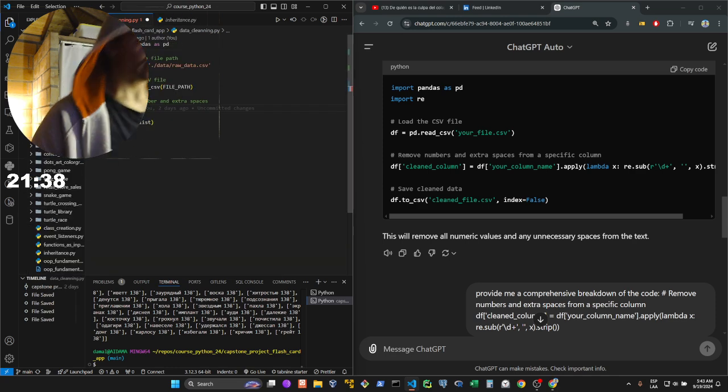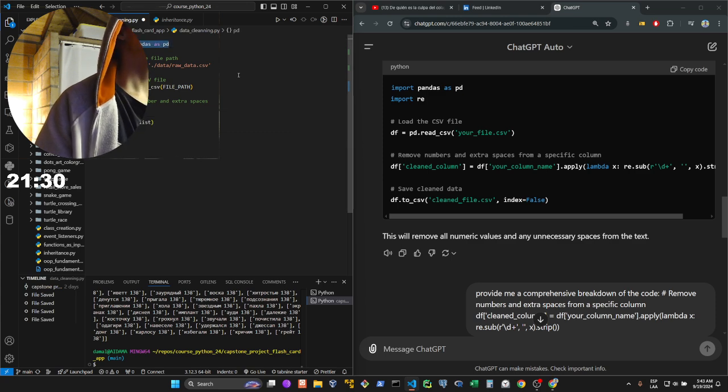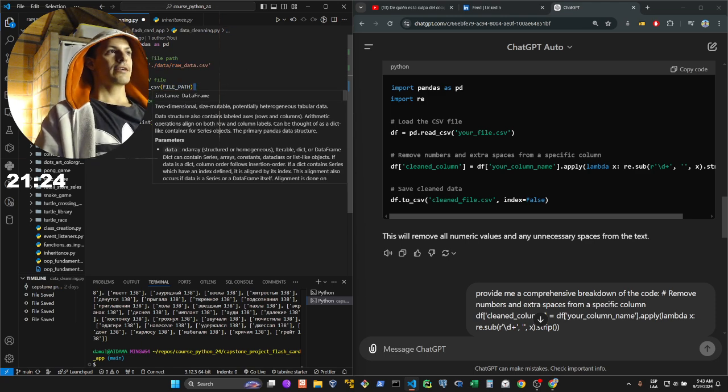So first is to import, of course, the pandas library. After that, we are going to define the file path and load the CSV file.